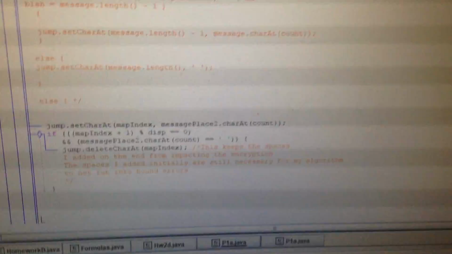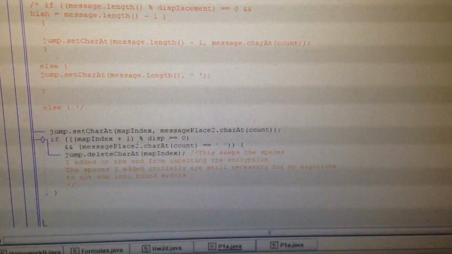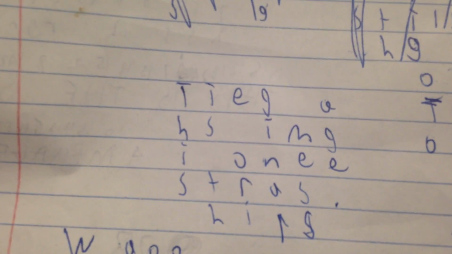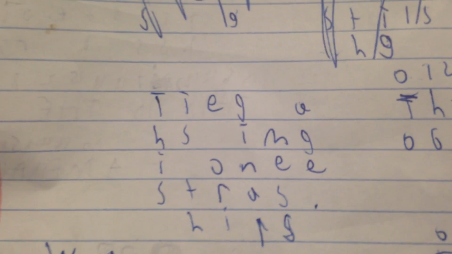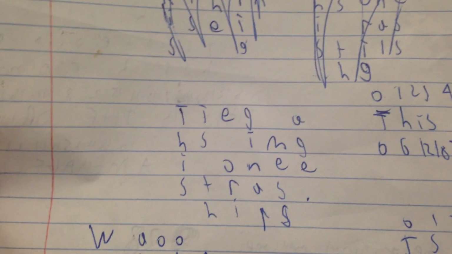Yeah, so my code here, I was having issues with the spaces at the end, basically. So what this does is it gets rid of the spaces at the end in a sense. I don't know how much sense I'm making right now, but basically if you look at the last column here, it's "age." but it could in theory just be a period or something like that. My algorithm filled in the rest of that column with spaces, but those spaces don't actually act as spaces when you're encrypting the code, so I had to write code to adjust for that.